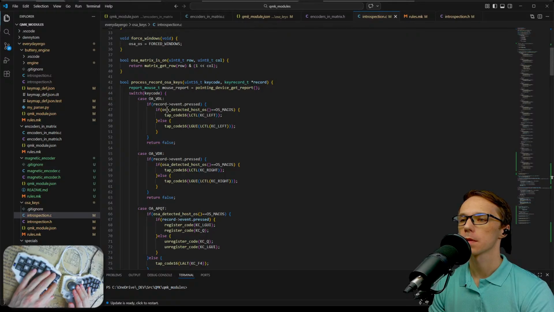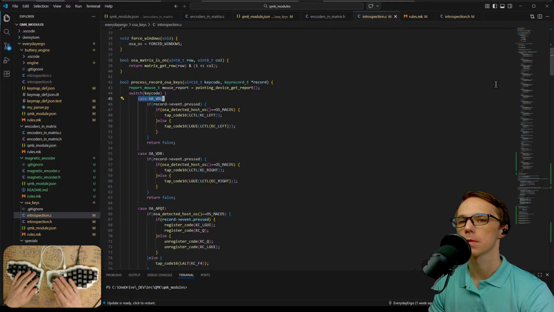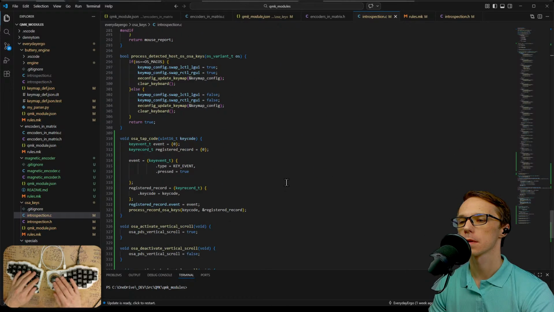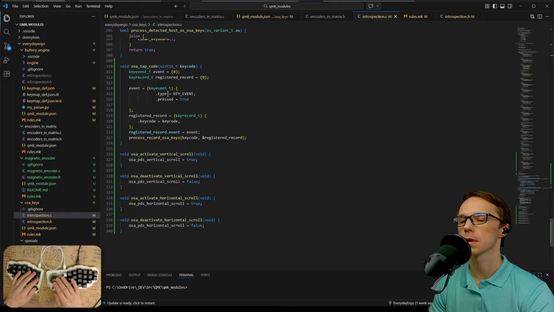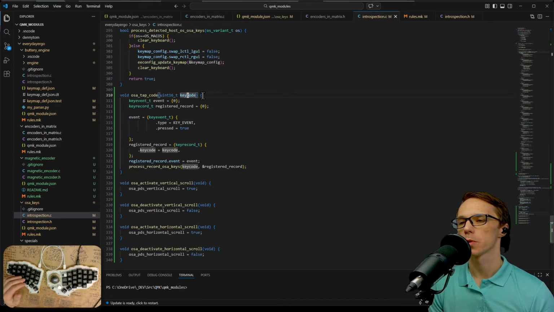Okay, process record. Yeah, so in case of this key, for example, we have to call process OA VDL. But okay, so that will be over here, but for the tab code, okay, tab code. Yeah, so that will be another switch. We will have to kind of figure out.